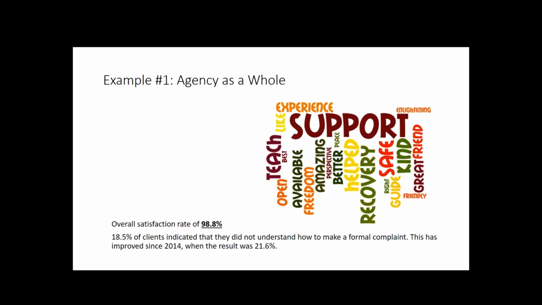So one of those areas was around clients understanding how to make a formal complaint. And as Kevin mentioned, this is a relatively common one, it sounds like. So for us, 18.5% of clients didn't know how to make a formal complaint. That's pretty significant, and that aligns with our client-centered domain of quality. And being able to pull out data like this or indicators like this as a flag can then help us prioritize our quality improvement plan for the year. So this may be a goal that we want to address by our QIP.